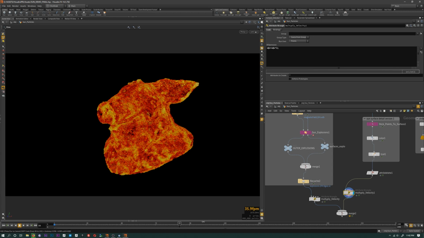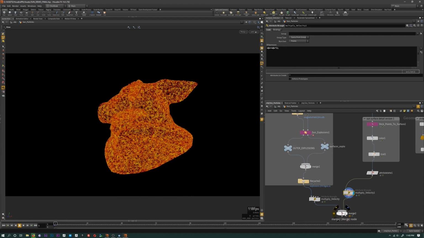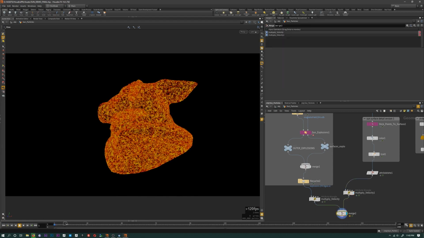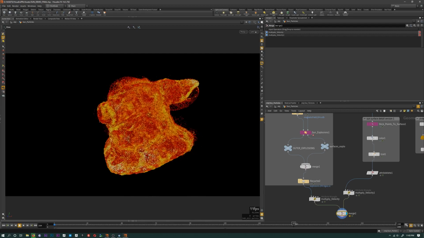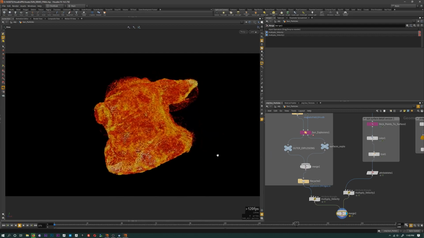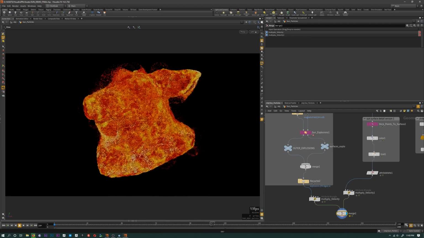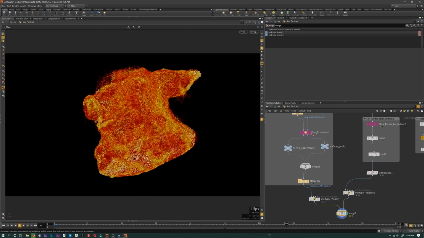The detailed ones. Now it's done. And together we have a thermonuclear pig that is a sun and has explosions.